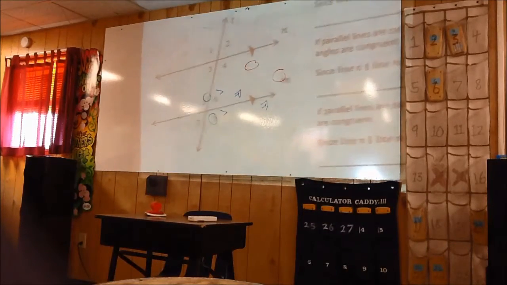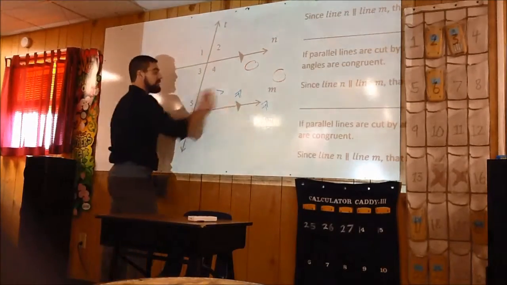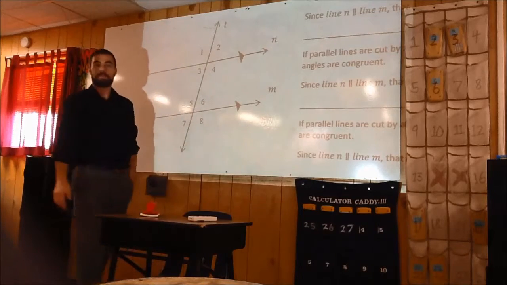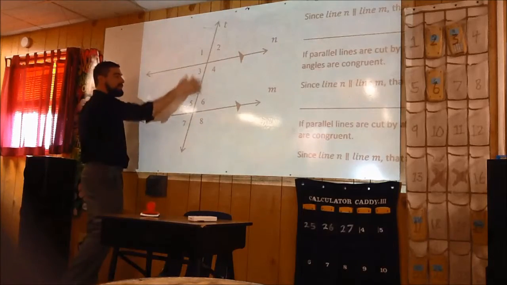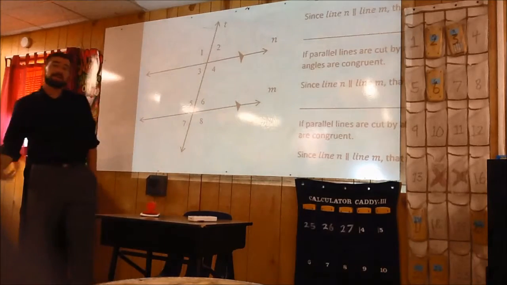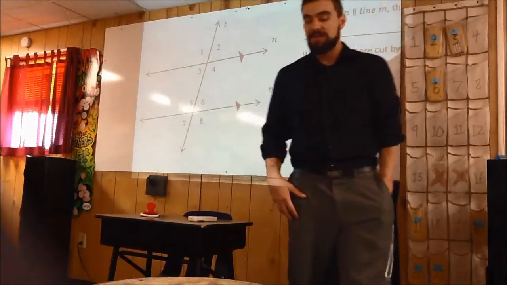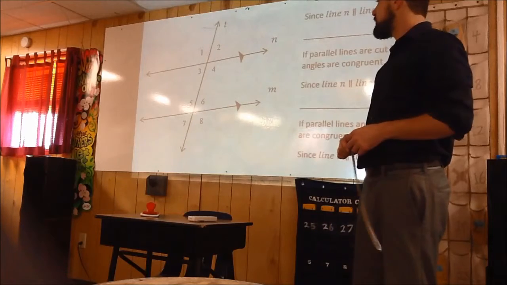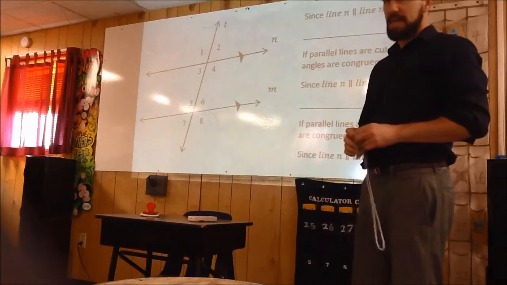Alright, so back to your notes. Now let's look at corresponding angles. So now let's look at angle 2 and angle 6 when these lines are parallel. Do they look like they're similar or close in size and shape? Yes. Look at your alternate interior angles, like angle 3 and angle 6. Now that lines are parallel, do those seem to be the same size, same shape? Yes. Look at alternate exterior, do those look to be the same size, same shape, like angle 1 and angle 8? Yes, okay, good.